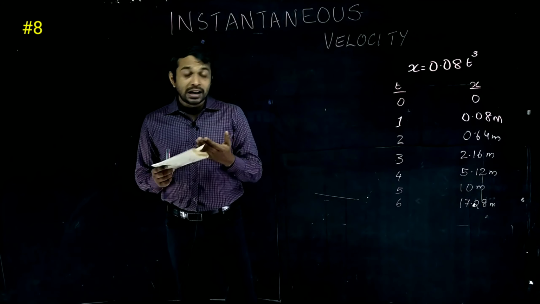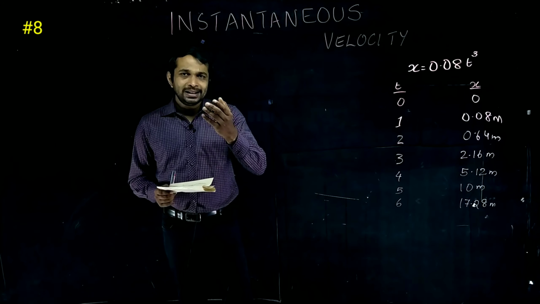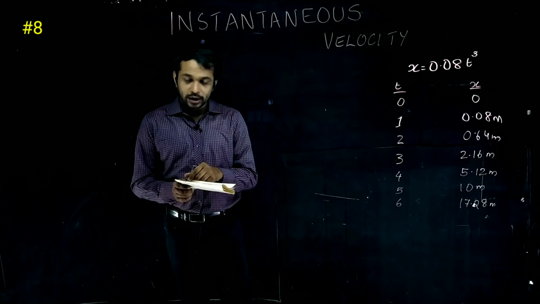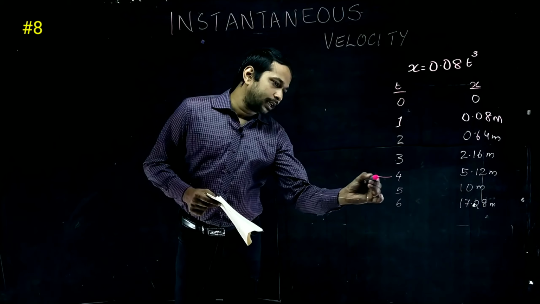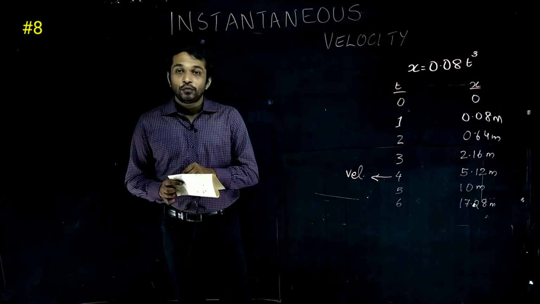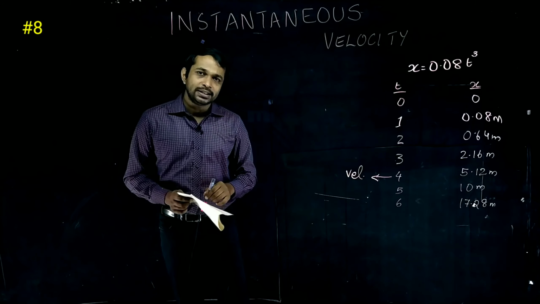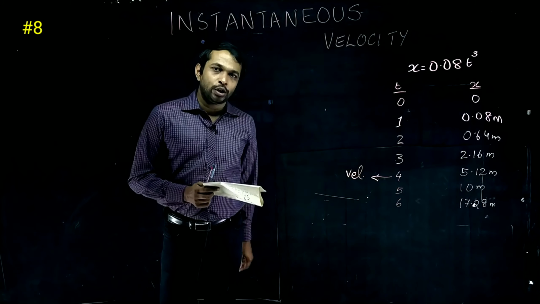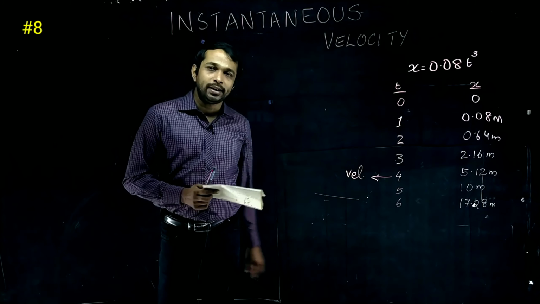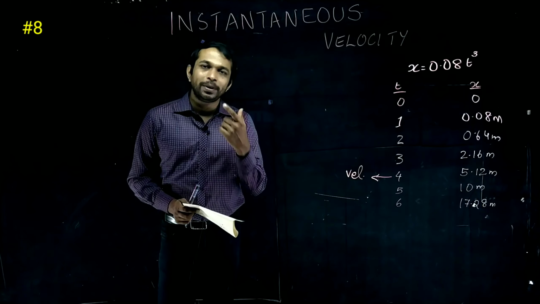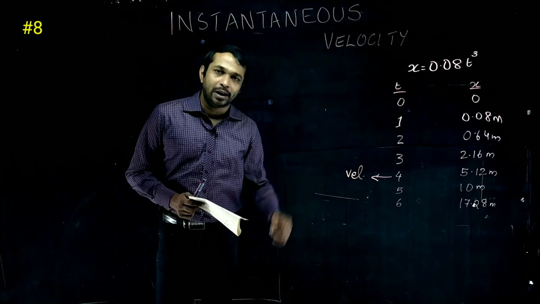Now you have been asked to find out the velocity at exactly 4 seconds, which is the instantaneous velocity. I request you to write it down in your notebook because I want to remove it, and I'm going to show you how to solve it by the numerical method. So please write it down.